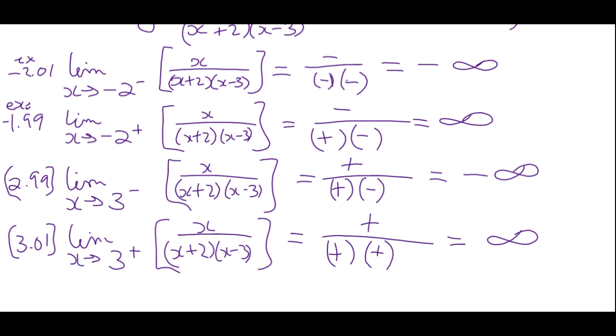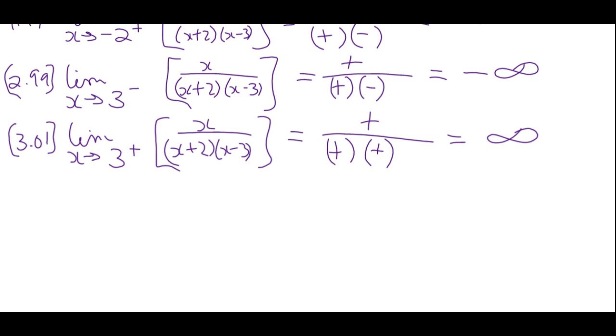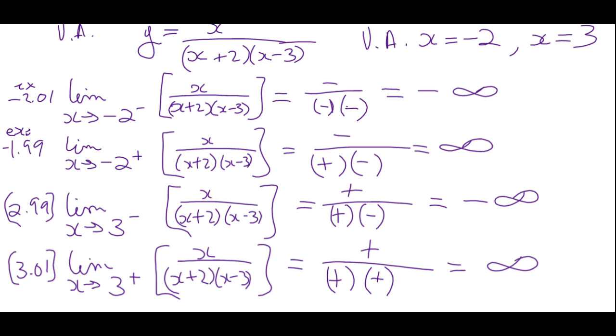Okay, so what's going on? Let's sketch it. Finish that. So there's lots of work to find vertical asymptotes, because you've got to figure out what's happening on each side of the asymptote. Are they both going up, both going down, or one going up and one going down? We take that information and we go to sketch it out.